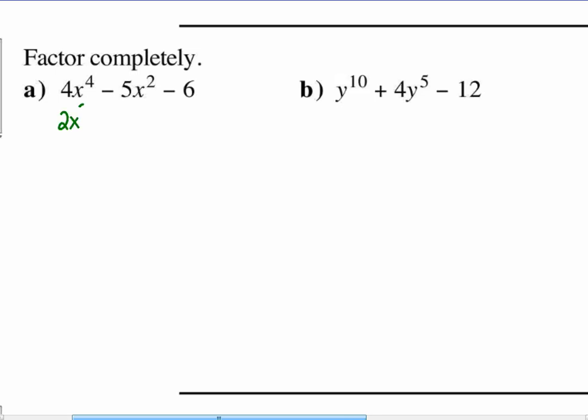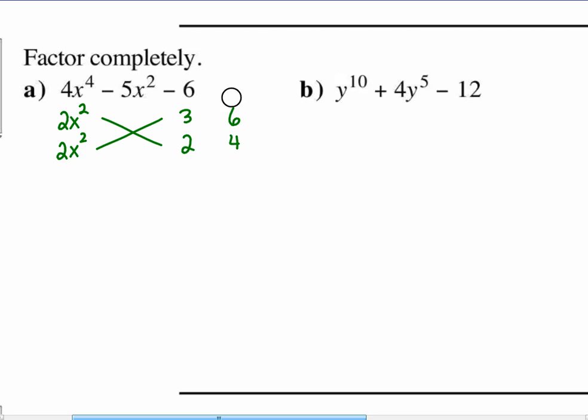Okay, 2x squared and 2x squared, we'll try. It is a little bit of a guess and check. What numbers do you want to try for 6? Sure, 3 and 2. Let's just see if we get lucky. 4 and a 6. Will that work? One of them has to be a negative, but I'm going to put the signs in later to see if I can make negative 5. So is there any way to make negative 5 out of 6 and 4 if one of them was negative?